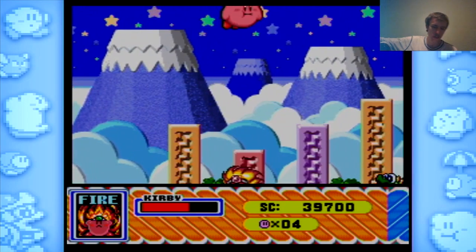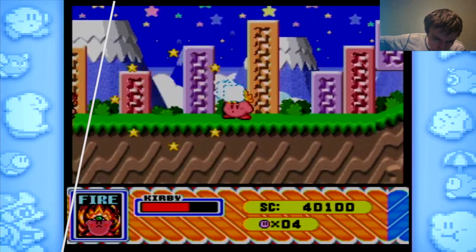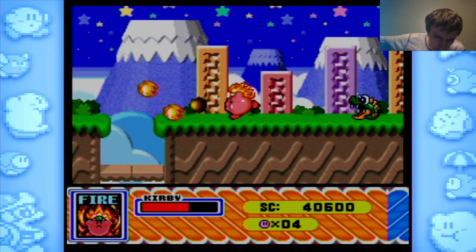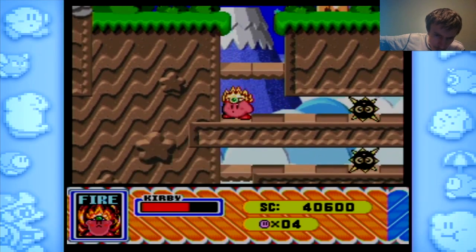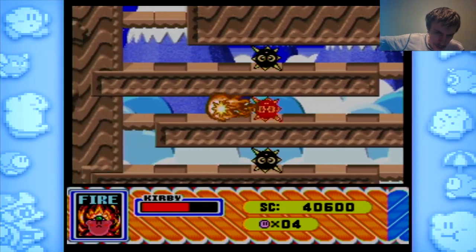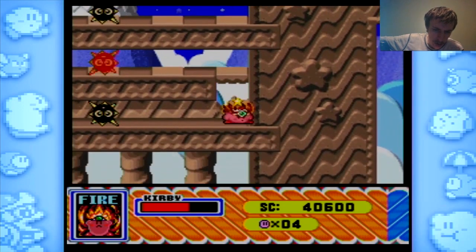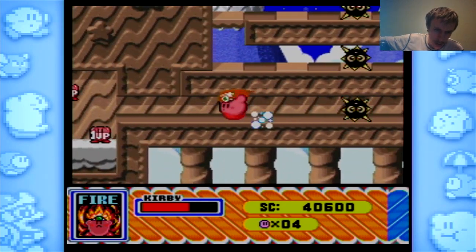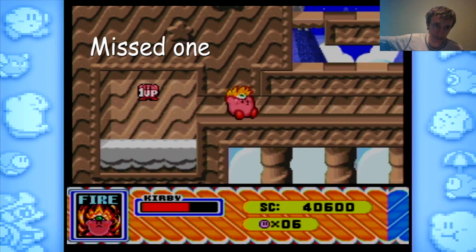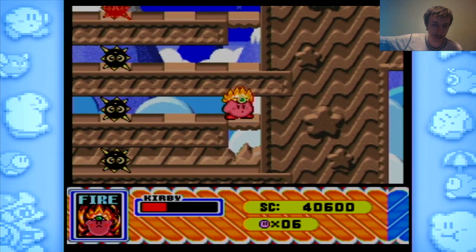So I want the extra lives. Alright, let's see. Okay. Right there. So I go down. And then I go down. And then go down. And then go down. And there's 3 extra lives! Now I just need to get my way back. Whoops.